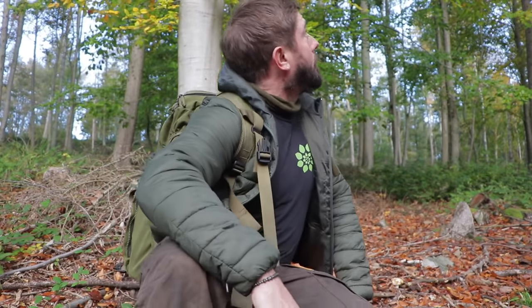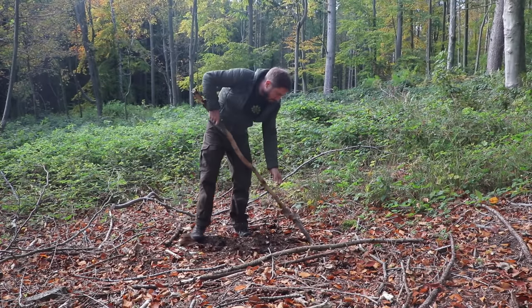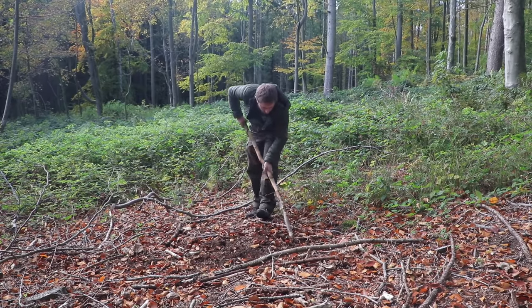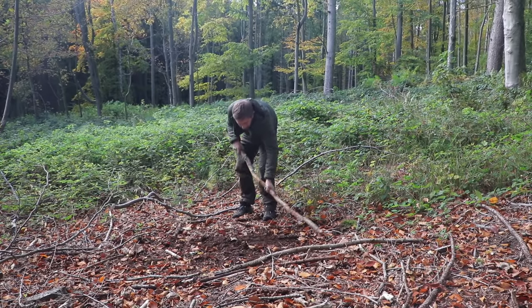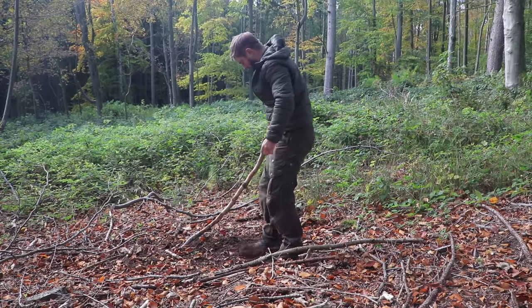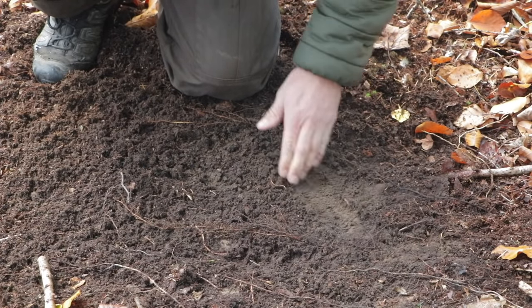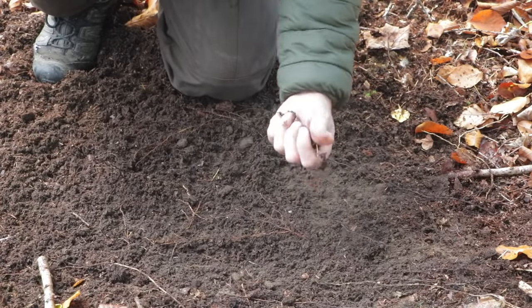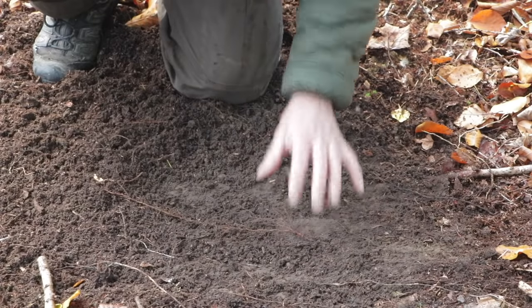I've got a nice little clearing here under these beech trees. I'm just going to create a little area and get a fire going. It's too dark in all the other bits - too dense, not really enough light, and I'm on a bit of a hill. I've dug down to the compacted soil so nothing's going to catch fire - just wanted to remove the top surface of leaf litter to check it wasn't deep with mulch and pine needles. Just to be on the safe side. Good to go - we can have a fire on there.